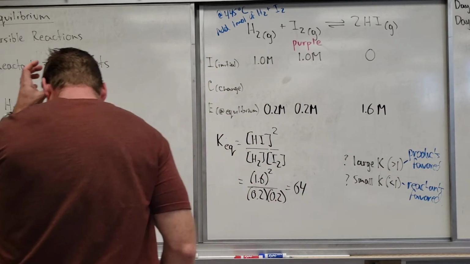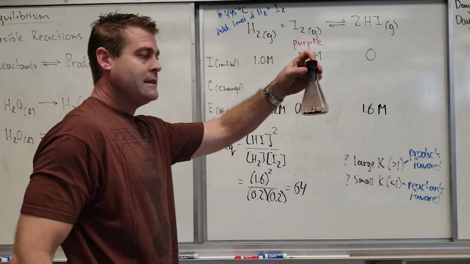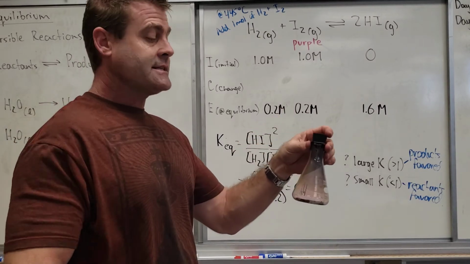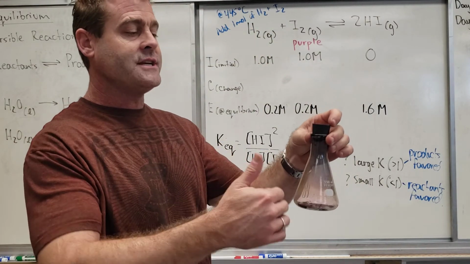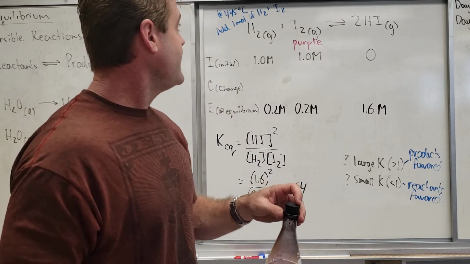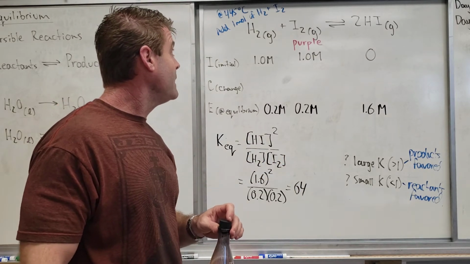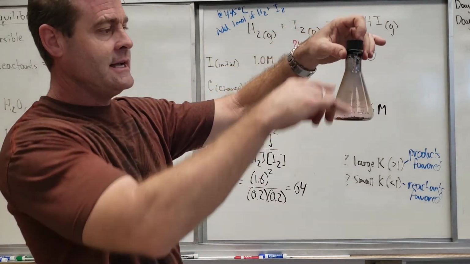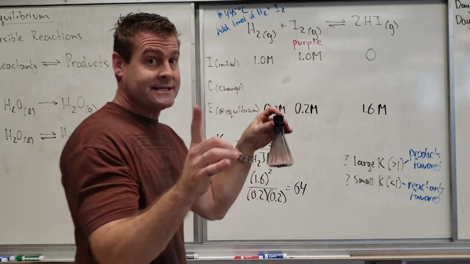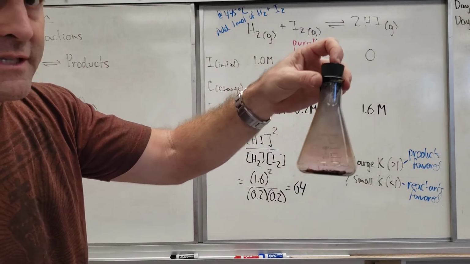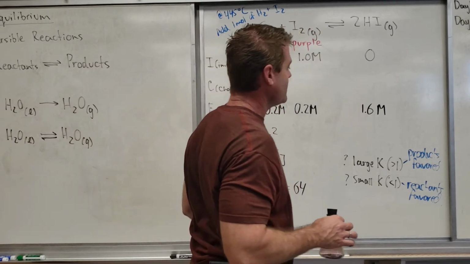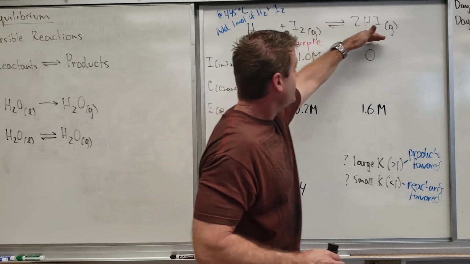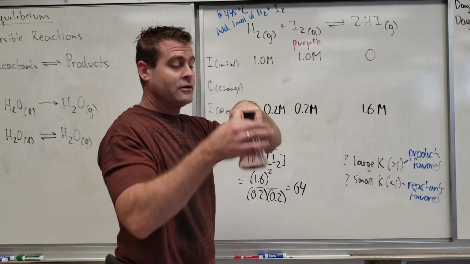Okay, one last thing, guys. Let's say we change some things up. Let's say it's reached equilibrium, but then I change some things up and put in some more hydrogen. You know what? Let's not even say that. Remember, we started with 1 mole of hydrogen and 1 mole of iodine. You can see it's kind of faded now, and that's not surprising. Why is this really faded? It's kind of hard to even see the purple there, because what side of this reversible reaction is favored, guys? The fact that it has a number greater than 1 tells you the product side is favored, and therefore there's very little iodine here.